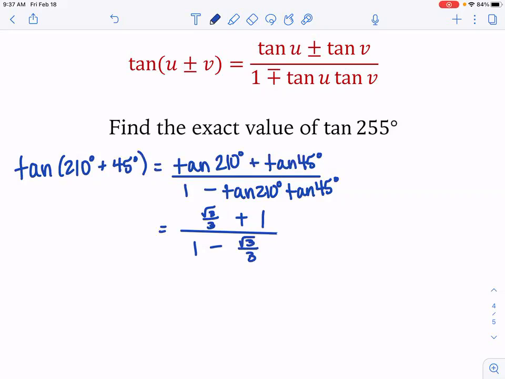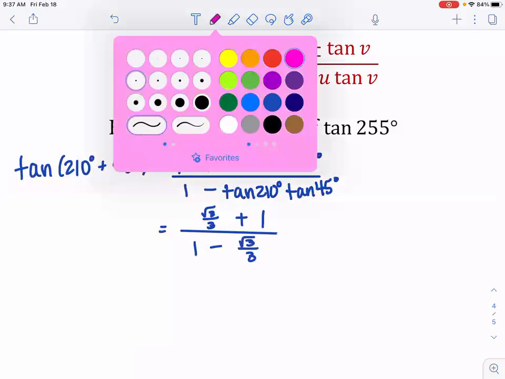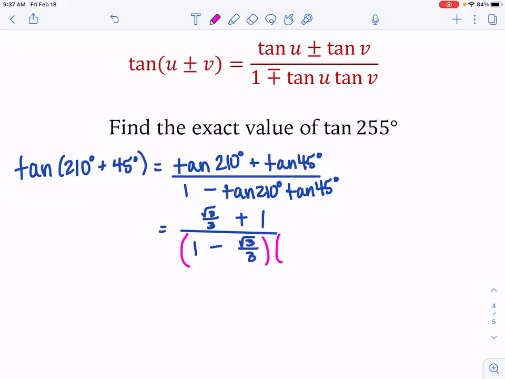It would be super cool if this is all you had to do, but guess what? We cannot have a radical in the denominator. Not even a little bit. So we are going to have to rationalize. Anytime we have a radical in the denominator, we must multiply by its not reciprocal, conjugate. But I'm sure this is exactly what you were thinking of now. Right?